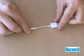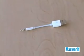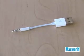Of course, this thing is so small that it doesn't have a USB port on it. For that, Apple includes this little device. It's got a USB plug on one side and a mini jack on the other. You plug it into the headphone jack on the iPod Shuffle, and it connects to your computer via USB.